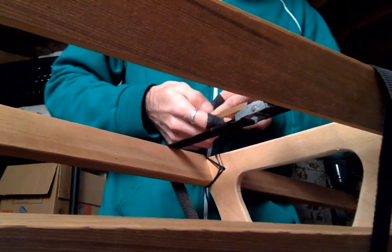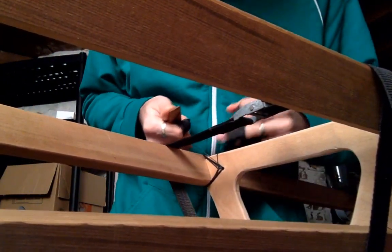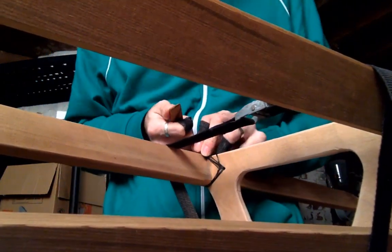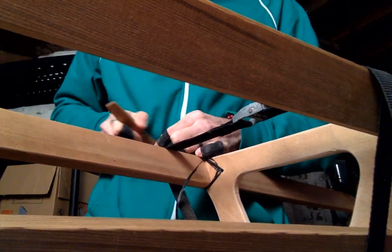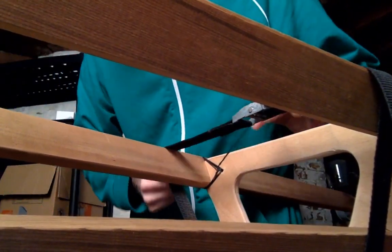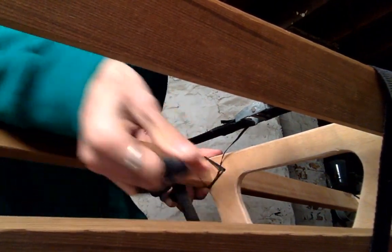If anybody's wondering, this is a Dave Gentry design from Gentry Custom Boats — it's the Baffin Bay model. If you want to see some really great tutorials on skin-on-frame building, go to customcrafts.com. He has some really wonderful video tutorials on how to do several of the steps if you wanted to work on building one of these.